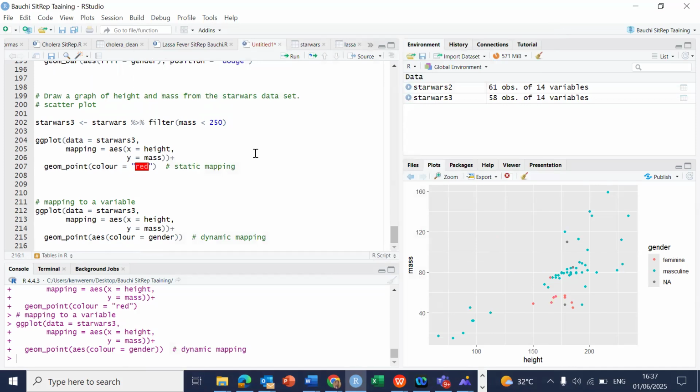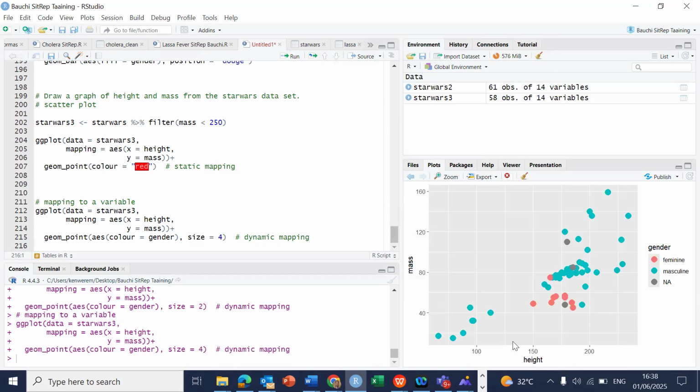Now, because the points are very small, I want to increase the size of the points. So after this, I can say comma here and say size equal to 2, for example. That means it should make the points 2 times their size. If I run this now, let me make it bigger so that you can appreciate it. Let me say equals to 4. Can you see the sizes are now bigger? They are now 4 times what they were initially.